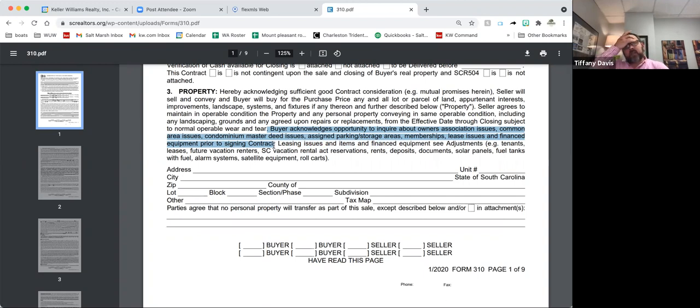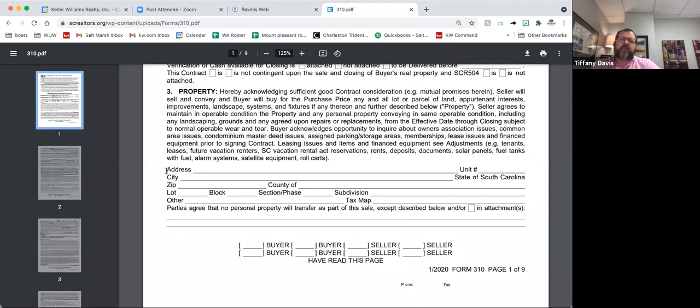So if you are purchasing in a neighborhood with an HOA or a condominium association or any type of association, it is actually the buyer's right and privilege and kind of their obligation to inquire on the HOA prior to going under contract. If you go into repair procedure and not due diligence, and let's say you find out that the HOA has an upcoming assessment, barring the seller knowing about it and not disclosing it, obviously that's a different story, or they have insufficient funds in their account or anything like that, it technically would not be protected, because that should be information you get ahead of time. So something to keep in mind if you're representing the buyer.